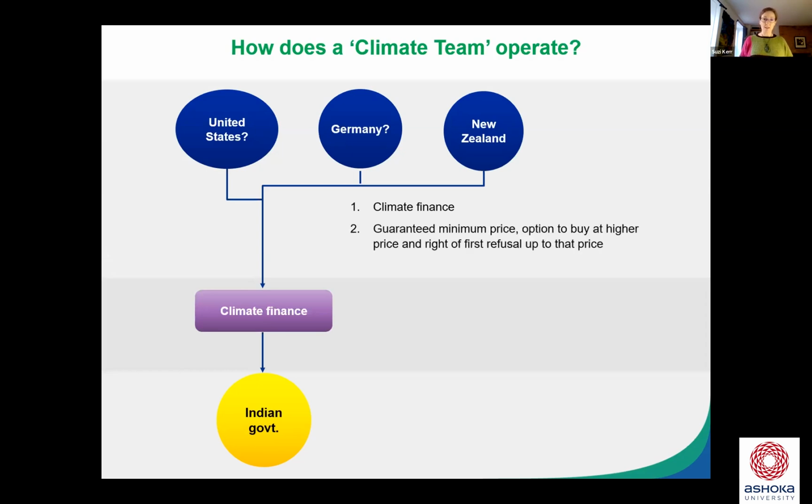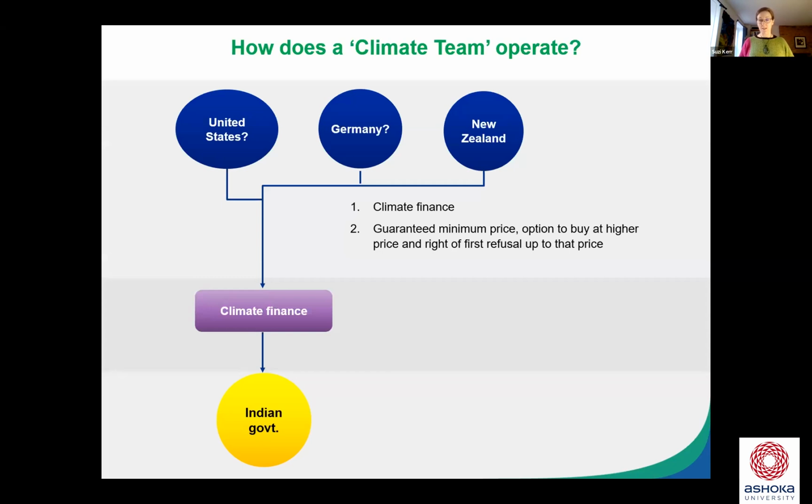But then there's a contract element added on here. It's all very well to say that you're going to buy credits from somebody, but the price obviously really matters. In the clean development mechanism, a lot of people put a lot of effort into creating projects. And by the time credits were actually being generated, the price had fallen close to zero, and they felt very burdened. So the contract would involve a guaranteed minimum price that would protect India against prices that might go very low in the world, or changes in the minds of Germany and United States about how much they're willing to pay. But at the same time, there's also a high price limit.